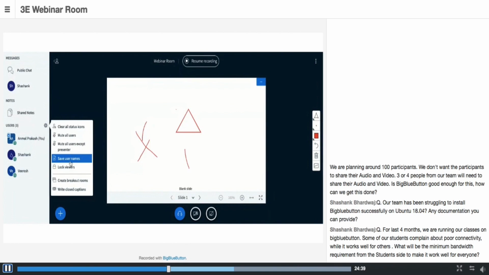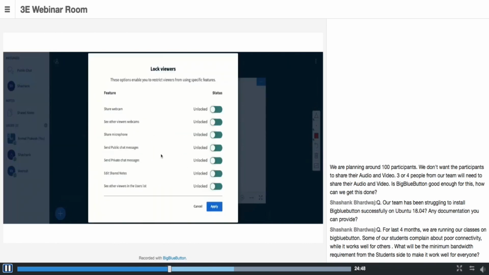Another powerful option here is lock viewers. Lock viewers allows you to get control over how your participants are going to behave in the meeting or in a session. So if you don't want them to share their webcam, you can lock that. If you don't want them to see the other viewers' webcams, you can lock that as well.